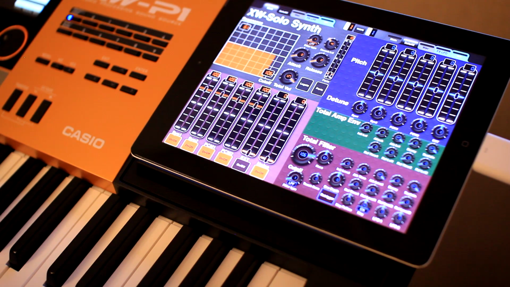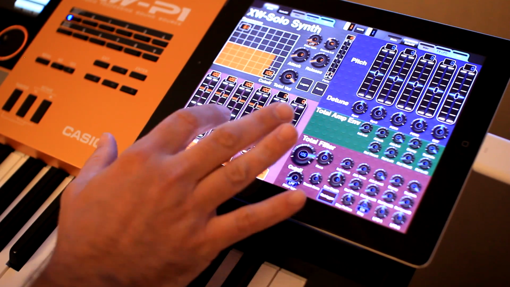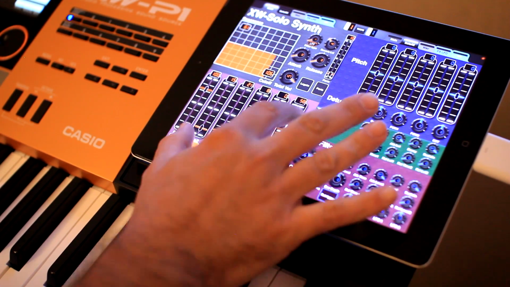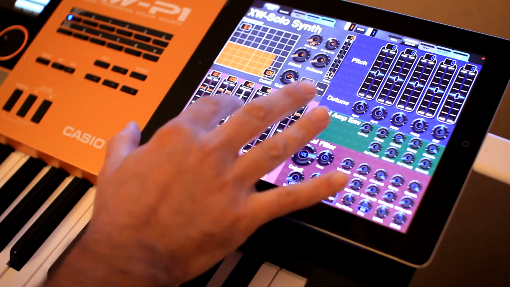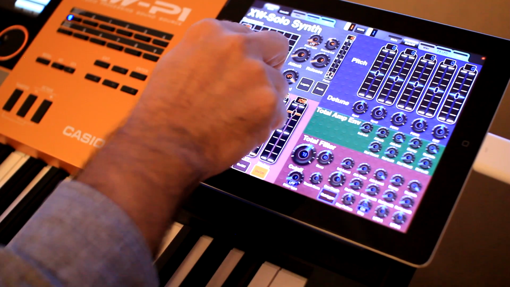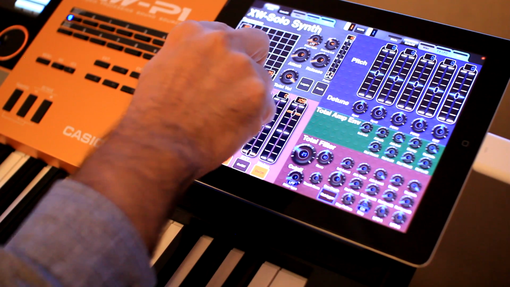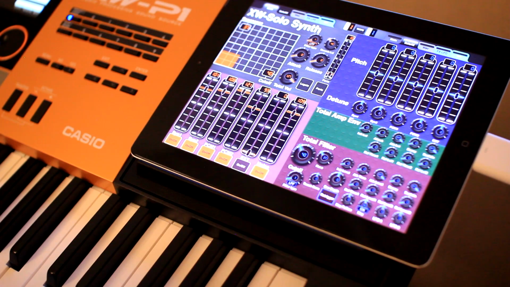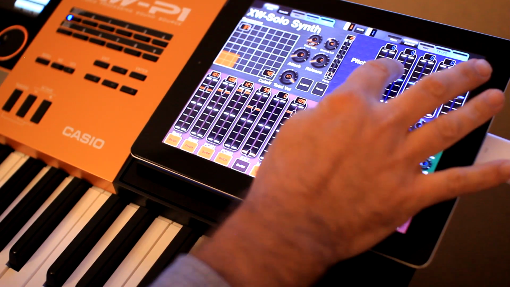So some controls that you have at the bottom of the screen: volume control for each of the oscillators, 1, 2, 3, 4, 5, 6. Filter control. And over the right hand side of the screen in this main view, we also have pitch control over each of the oscillators.